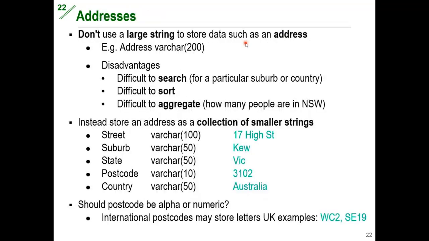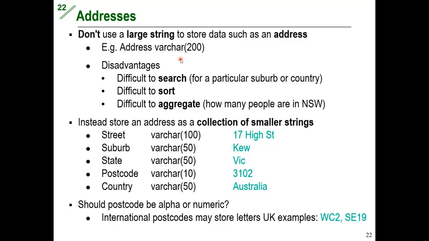Okay. Then the next thing I would like to mention. These are small bits and pieces, practical stuff I actually came across in my life when I designed this style, and I thought I should share it with you as well. The other problem is with addresses, right? My advice is, if you want to design a database and you have addresses to record, don't use one single attribute to record the whole address. For example, if you create a column called address and make it varchar 200, right? And why am I telling you that?